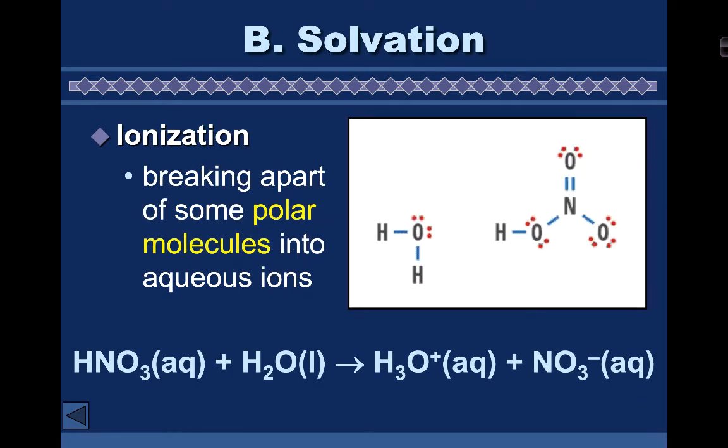All right, ionization is when you take something that does not have a charge and then you create ions in the solution. Anytime that you take an acid and you put it into water, you're creating ions. You create something called a hydronium ion and then usually some other type of ion. So you're going to create ions in the process of ionization. So you're putting charged particles in the solution.